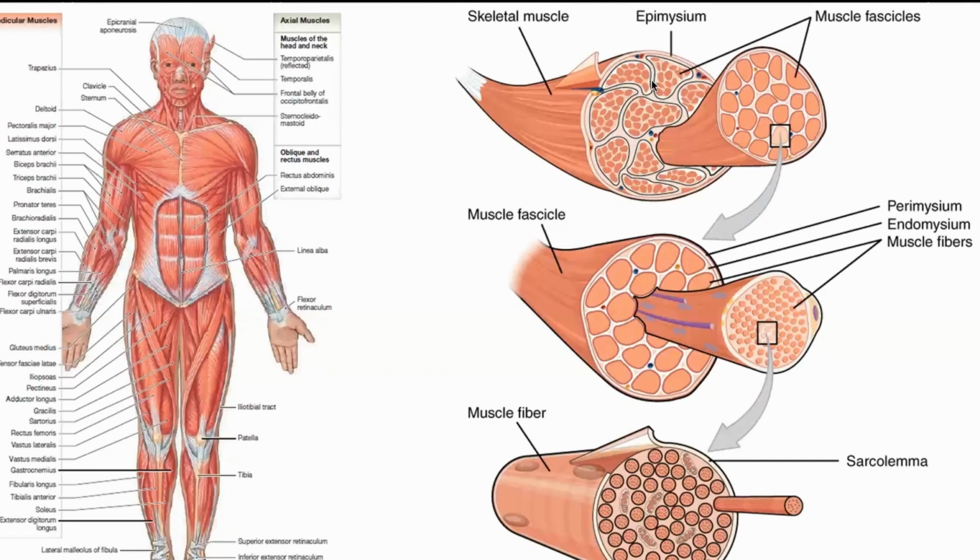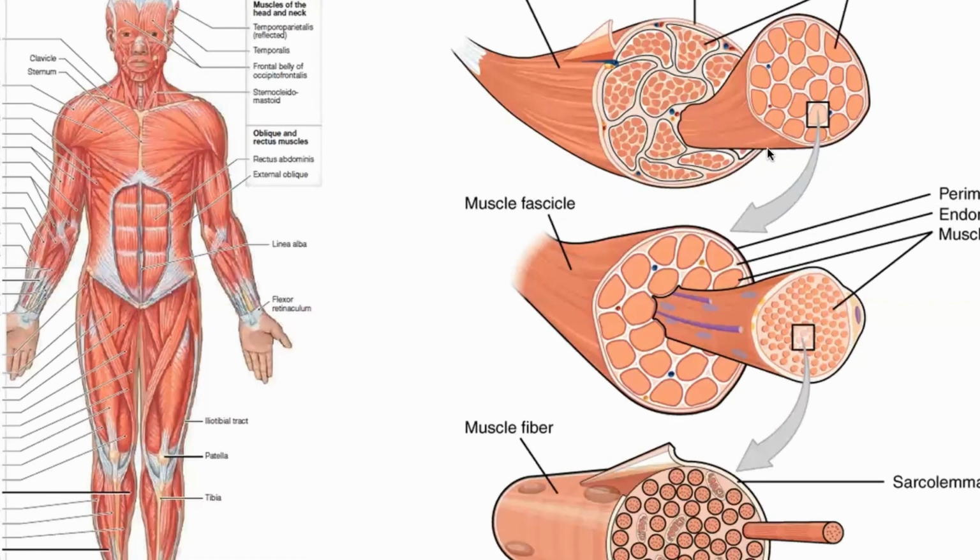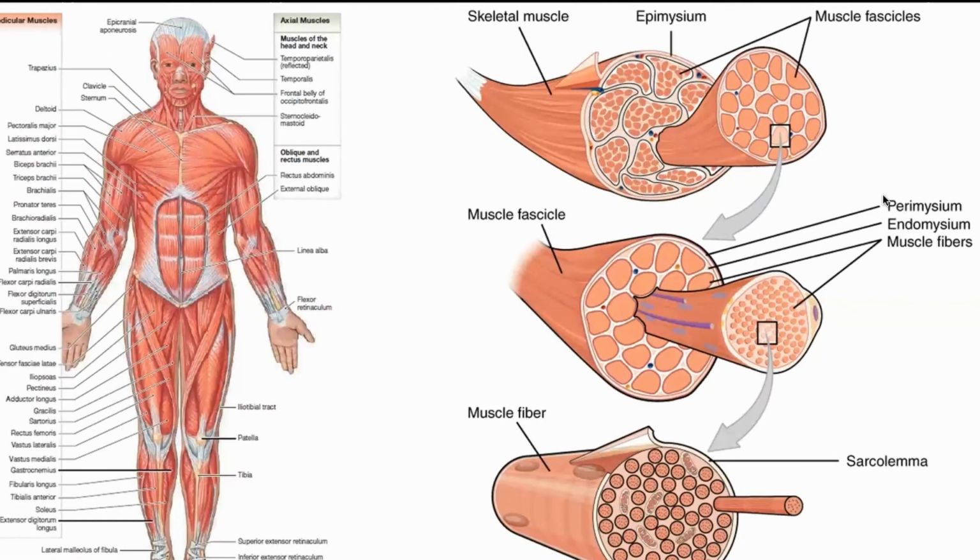Here you will also have another sheet of connective tissue. That's the outline here, and this is what wraps the fascicles. So these are fascicles. Fascicle 1, 2, 3, 4, 5 going around. Around the fascicles you should have perimysium. So you have epimysium around the entire muscle tissue, perimysium around the fascicle, and endomysium encasing the muscle fibers.